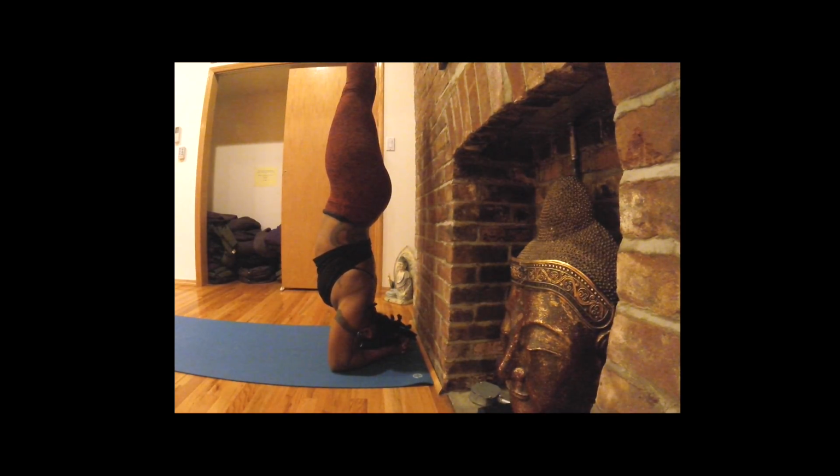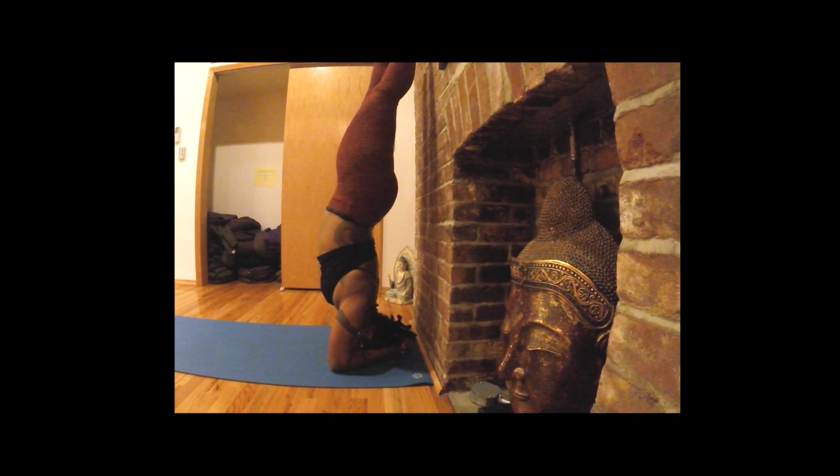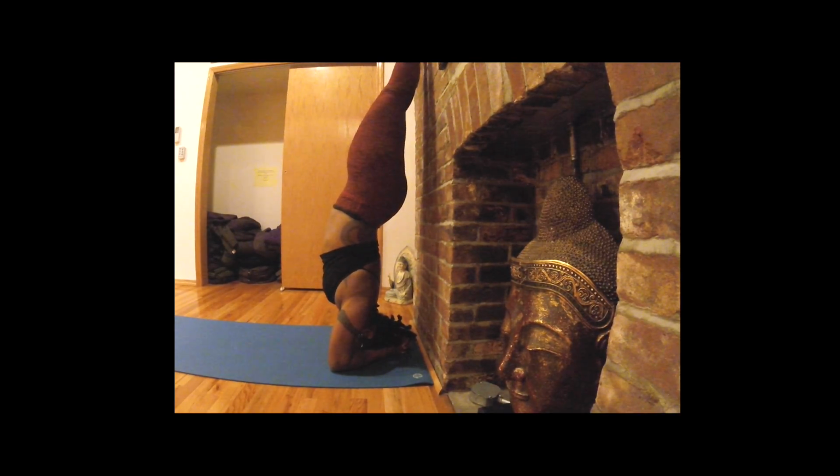I am doing this next to a wall to show how you can use the wall for support. You can also do this a little closer to the wall where the hips would stay a little more connected so that you don't have to use your core on your own in the beginning, especially when it's really hard. Both legs will connect to the wall for support, and then you'll bring one leg out and then the other.